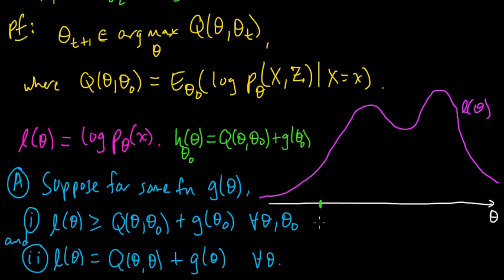So we're at the generic sort of step here, and let's say that this is theta_t. At the generic step then, this is some function, and as it turns out, this is usually going to be a nice concave function that's easy to optimize. That's usually the case in EM, especially when you're working with an exponential family. And what does this function satisfy? Well, we know that l(theta) equals h sub theta_0, h sub theta, rather, of theta. And so in particular, when theta equals t, we have that this function, the function h sub theta_t, I'll draw it as a nice concave function like this.